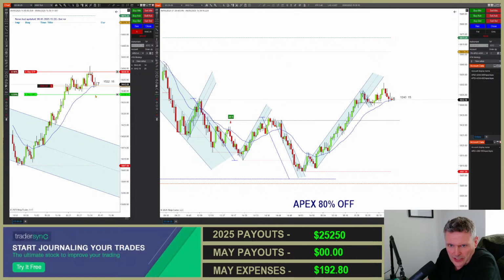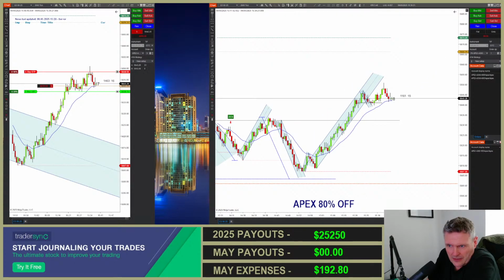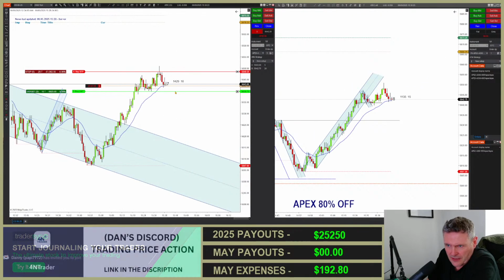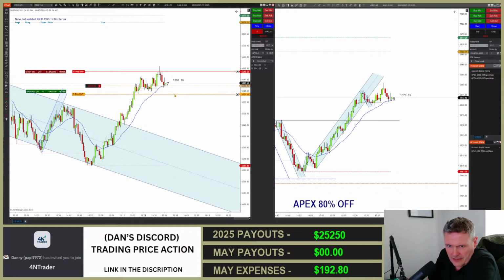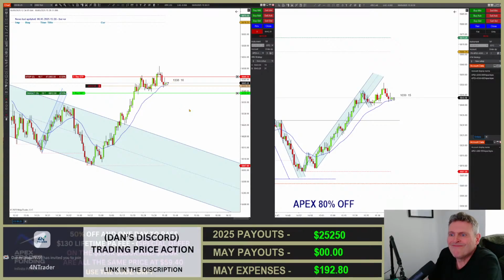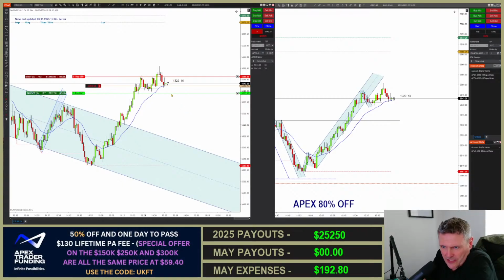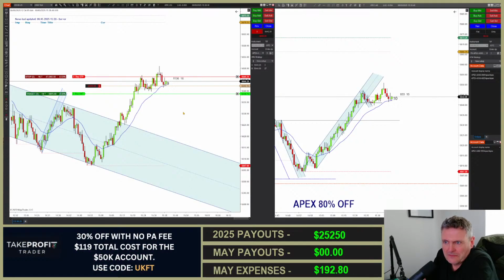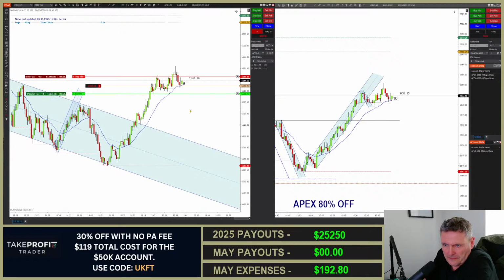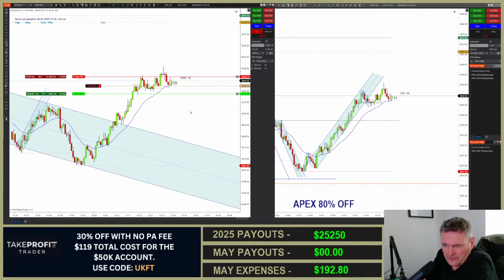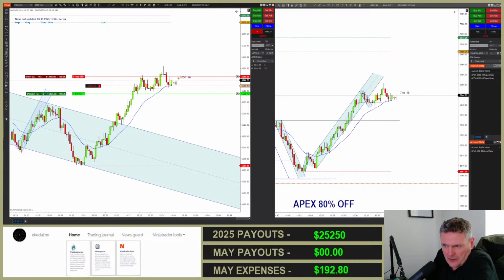Order filled. Short this. How much do I need to get to those lows? Let's have a look. I need $900. That's not it there, is it? 850. So that would be there. Let's put that there. $1,000 risk. What do I need? 850. That would take it down to there. I may put that there.